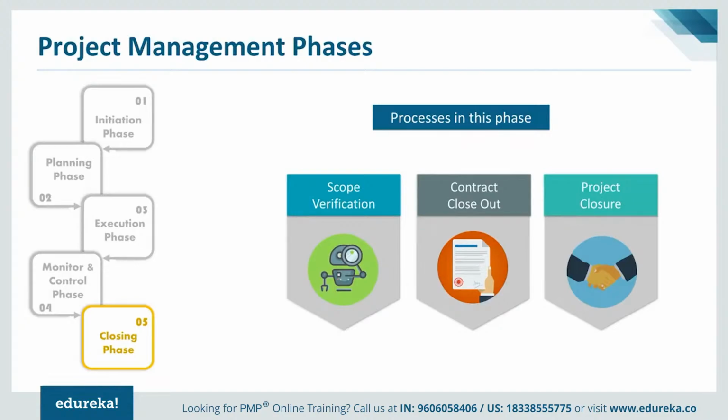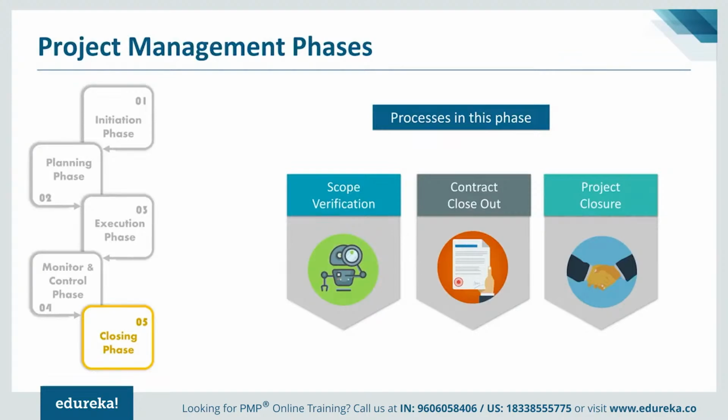Then we move to the last phase, which is the closing phase. And this is a phase where we make sure that whatever we produced is verified by the customer and is accepted by the customer. Because each of the requirements that we work on will always have some acceptance criteria. So we'll have to ensure that the customer is involved in proper verification. And once it is verified, that means we are good to go ahead and close the project.